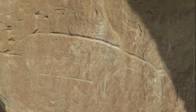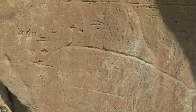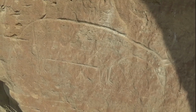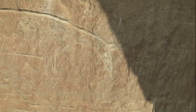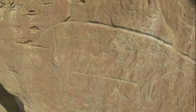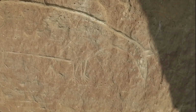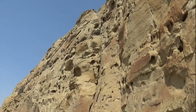And here's an animal I can't figure out what it is. He's shaped kind of like most every animal, except he's got a long tail and many toes on his feet. The only thing I can think of is this is just sort of a poor picture of a mountain lion. I can't think of anything else that would have all those toes and the long tail. But whatever it is, it's in this rock till the end of time, I guess.